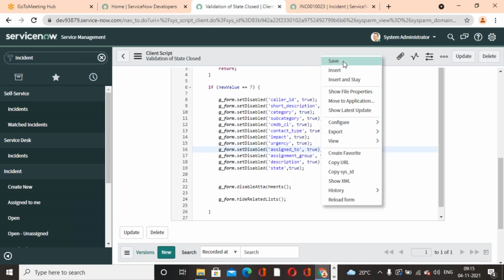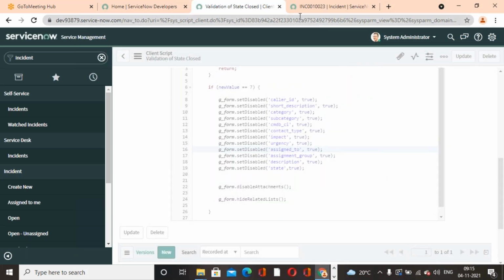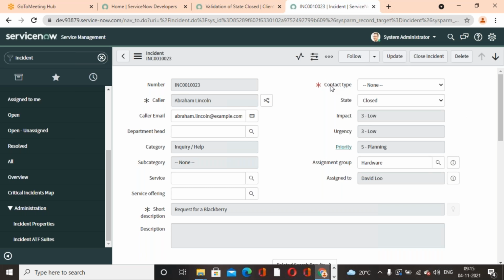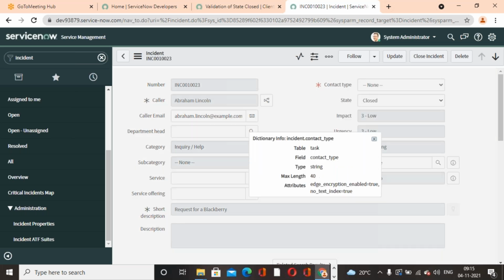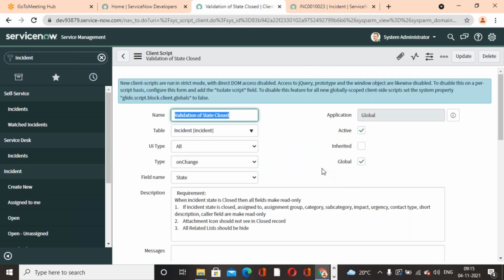Contact type spelling is perfect, right? Why is it not working? In case you don't remember the internal field name, directly go to that field's properties and copy the field's internal name. So we have to pass only the field internal name.